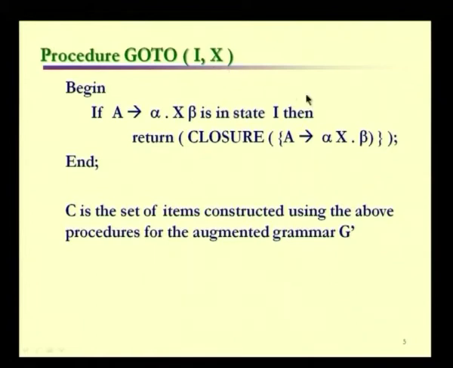So, we have seen three functions. The first one is the function items, which is responsible for computing the entire collection of canonical LR of 0 items produced as the outcome of the given grammar, which in turn uses another function called closure, which computes all possible items that can exist in the current state. And the third function which we have used is the goto function, which computes the actual transitions. So, from the current state, what are all the resulting states which can be reached for various grammar symbols.